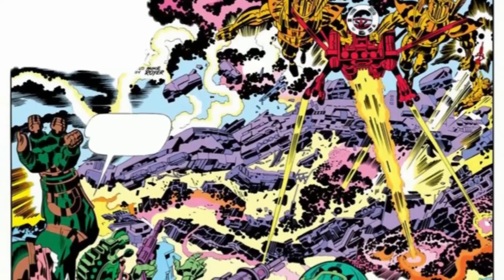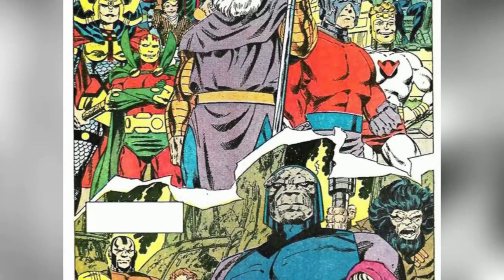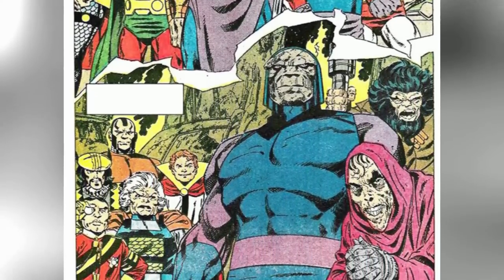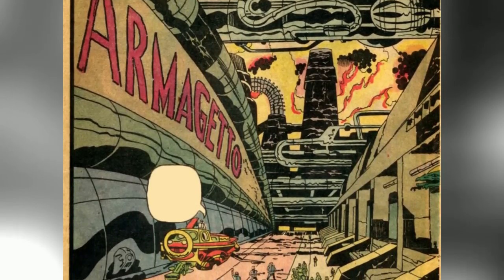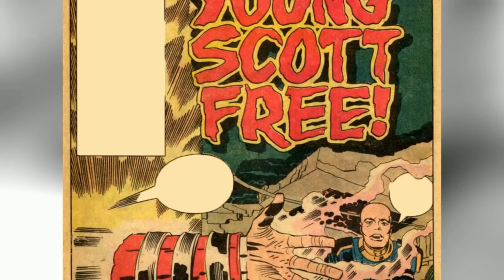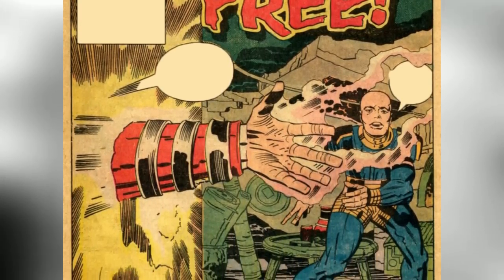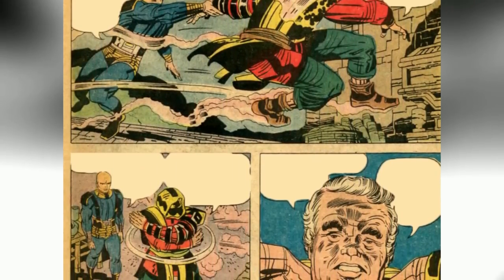The plot is set after the peace treaty had been signed between New Genesis and Apokolips. The truce between Darkseid and Highfather was made after the two exchanged their children. While Darkseid's son Orion was raised in New Genesis, Highfather's son Scott was sent to Apokolips. Scott despised everything about Darkseid and repeatedly escaped from Granny Goodness' orphanage. He later joined Hyman in his revolt and learned the ways of becoming a master escape artist. The issue begins with Darkseid's forces, led by Protector Willock, inquiring about Hyman. The ruthless enforcer questioned the lowlies and burned them upon not receiving any answer. Amongst the crowd, only one man stood alive — Hyman. He knocked off Protector Willock and was saved by Scott, who then joined his team of rebels.